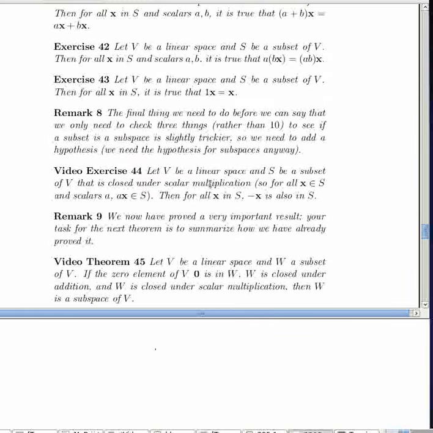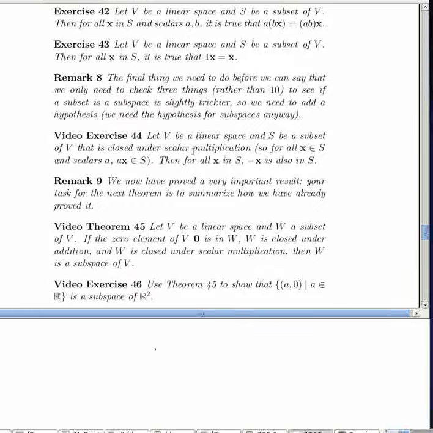That's here. If you assume that it's closed under scalar multiplication, we're trying to prove 4 and 5 here. It is closed under scalar multiplication here. So if it's closed under scalar multiplication, if x is in W, then the additive inverse of x is also in W. So really, this theorem just kind of collects together a whole bunch of ideas that we've already seen.